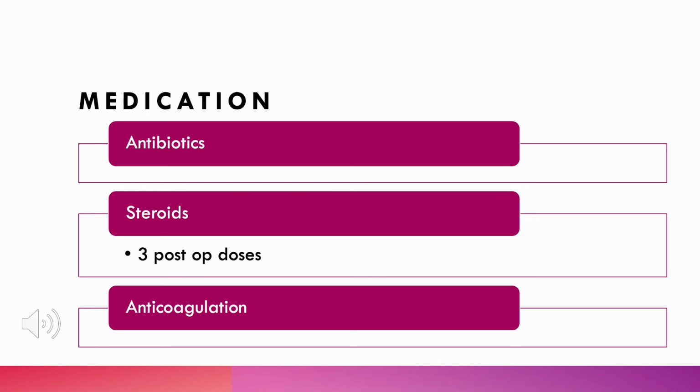Okay. And another thing that we need to think about in this patient is the anticoagulation plan. So it's unlikely that they'll be starting warfarin the day of the surgery after he's just finished, because there's a high chance of bleeding, but it is important to discuss that in the ward round or with the ITU team as to the plan for restarting that anticoagulation. It may be that they cover the patient with high dose dalteparin, tinzaparin, whatever the low molecular weight heparin is used in the trust until they can restart on warfarin. That's something that you would discuss with the ITU team or the MaxFax team during the day. Don't worry about sorting that out by yourself overnight. Okay.